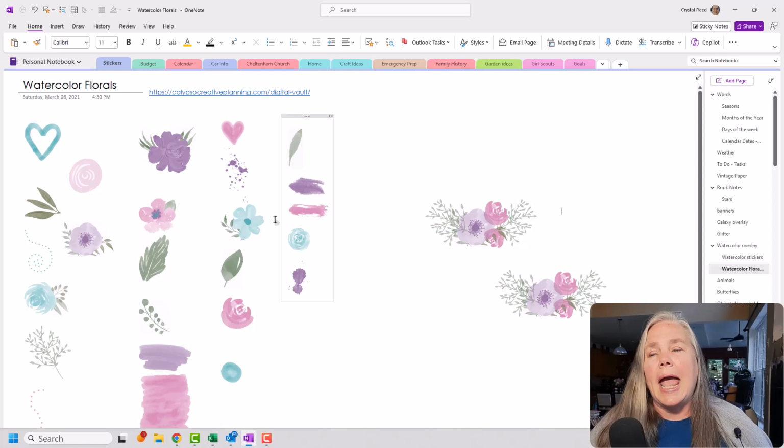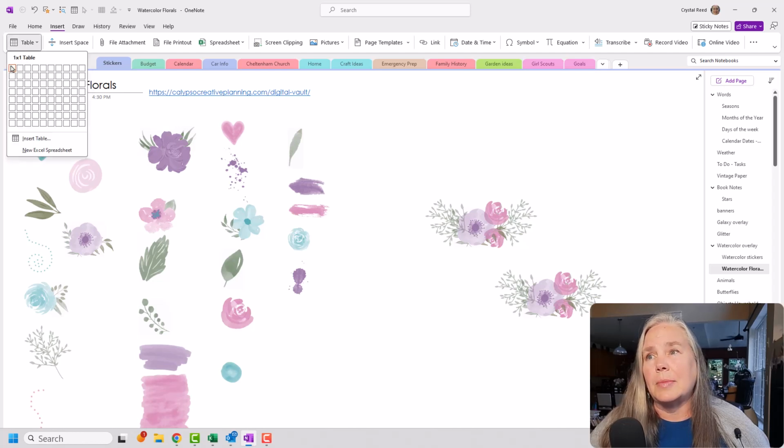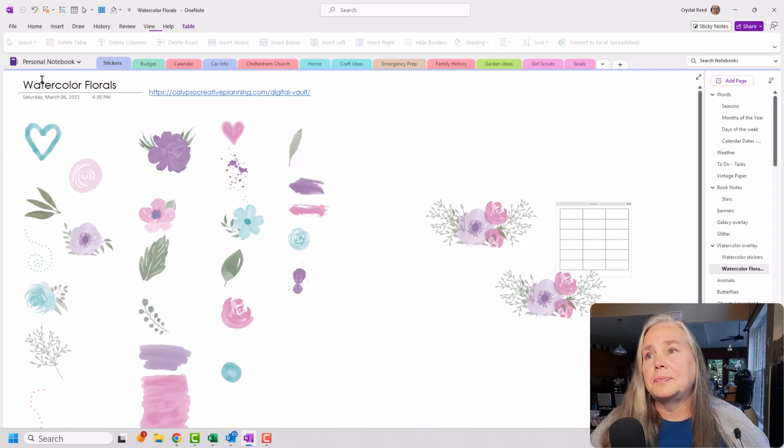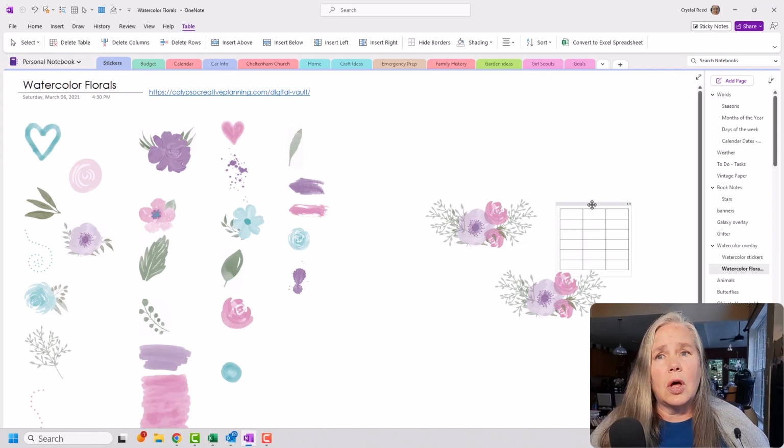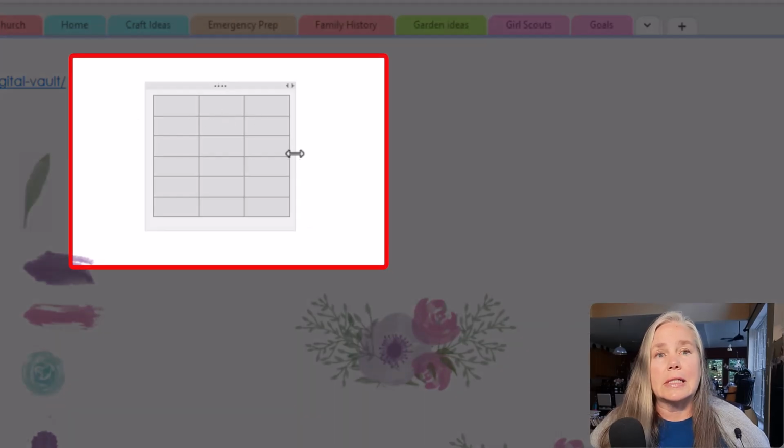All right. And I like to keep those hex codes on the page with the stickers. So what I'm going to do, first of all, is I'm going to go up here to the insert menu, and I'm going to insert a table so that I can keep track of all of this stuff. I am going to make this table three columns wide and about five, maybe six rows long. Okay. And you see here, then that just generates a generic table for me.